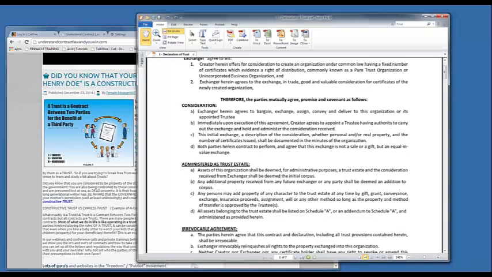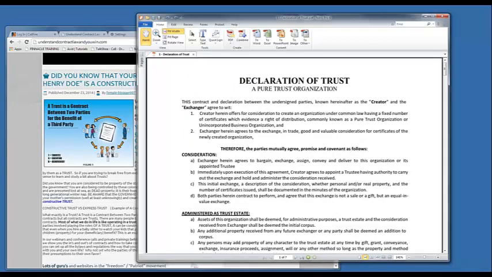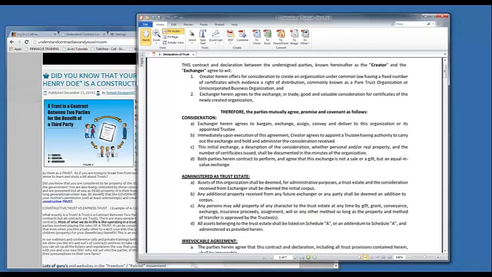How many of you who have trusts are actually documenting minutes of the trusts? How many of you are actually documenting bills of sale and issuing certificates to the exchangers or beneficiaries of the trust? In our experience, not many people. Many people are just putting together this declaration of trust. Now, why am I going through this?